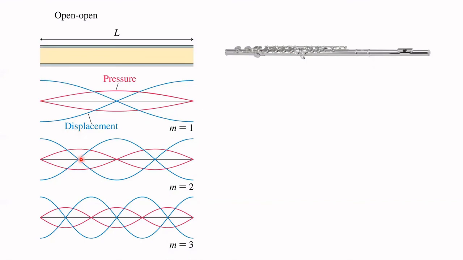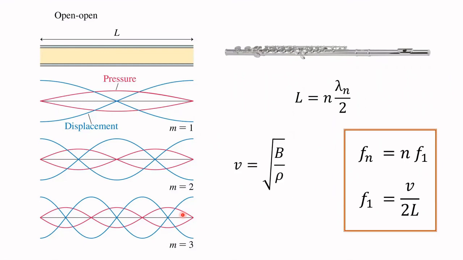You can go through the pictures and convince yourself that the formula ends up being the same, because how many wavelengths are we looking at? Previously, the blue one was easy to see. Now it's the purple one here. That's half a wavelength. This is 2 half wavelengths. Down here for the third mode, we've got 1, 2, 3 half wavelengths. The length of the tube must be an integer number of half wavelengths. Everything's exactly the same. So the set of frequencies that resonate for an open tube are identical to a closed tube. There's no extra formula to memorize. Closed, open, same thing as far as the frequencies go.